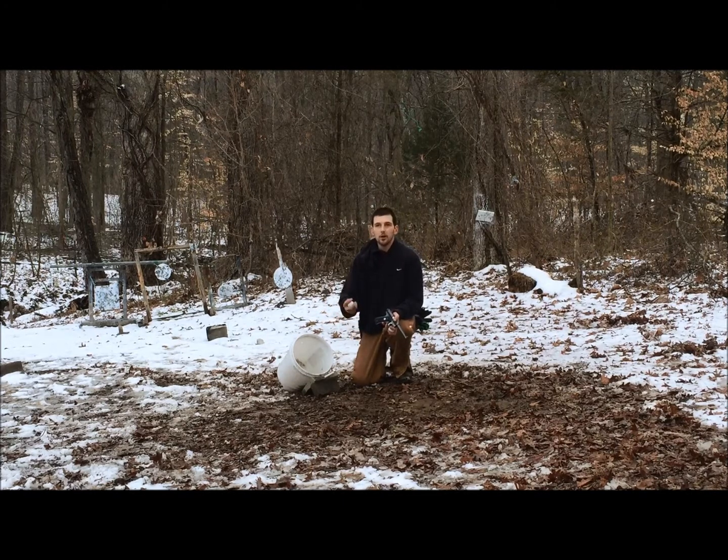Well today I'm going to do it just a little bit different. I've got my five gallon bucket set up here and my plastic golf ball. I'm going to take my golf ball and throw it out here four or five feet in front of my bucket, and then using my Ruger Mark II .22 long rifle pistol, attempt to — instead of shoot the golf ball — shoot just in front of the golf ball, barely skimming it just enough to make it pop up into the air and land in the bucket from the ground.